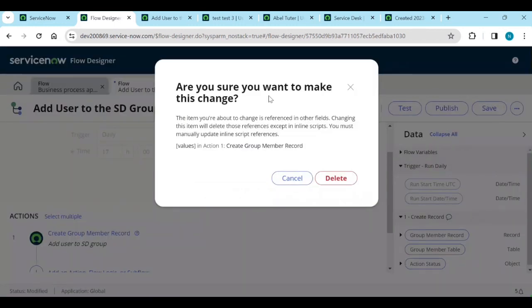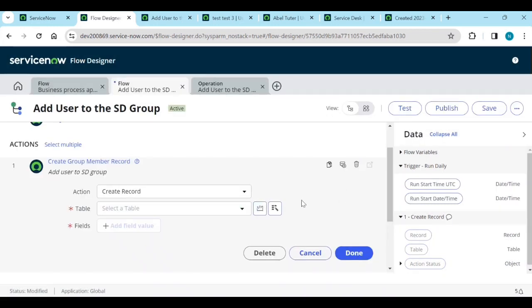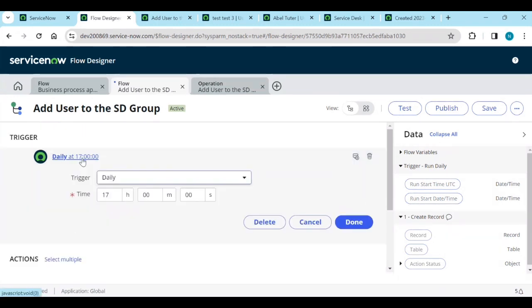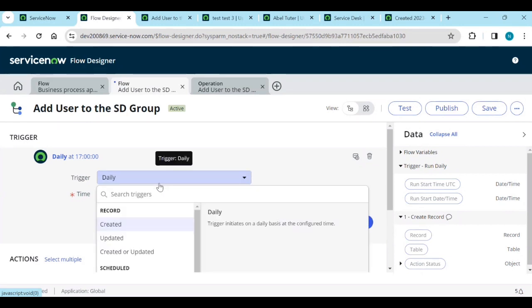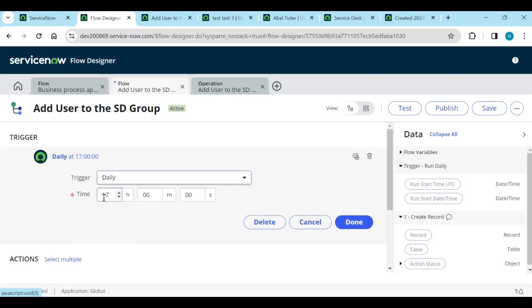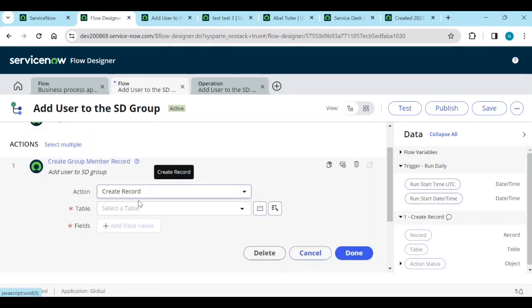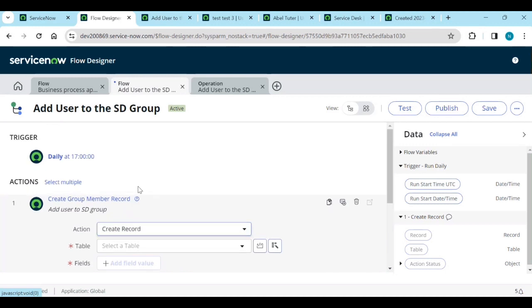Say you want to make this change: I want to create it daily at 5, or weekly, or anything, and then I need to create a group membership record. Then for the create record action, which table and how the fields should be added need to be decided.